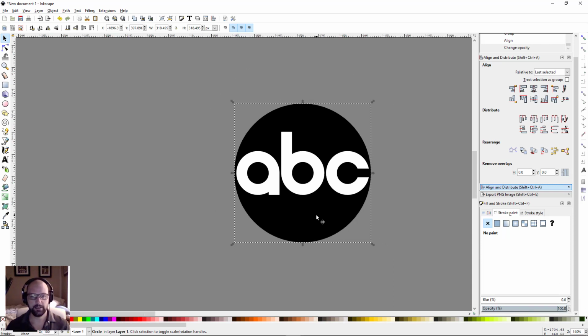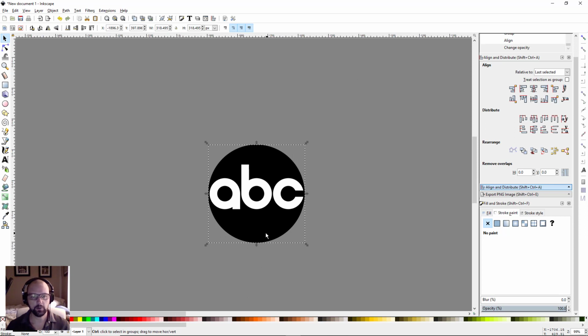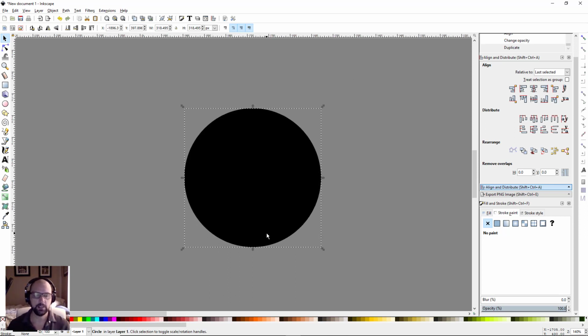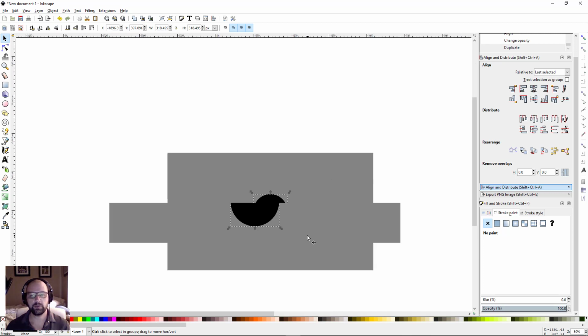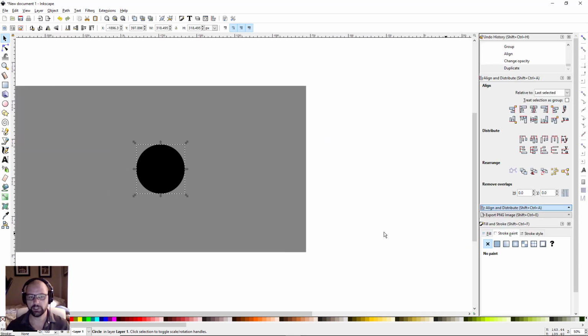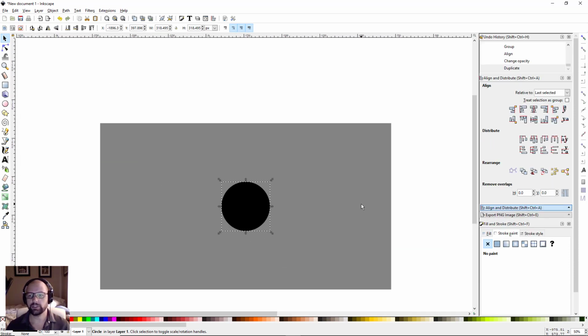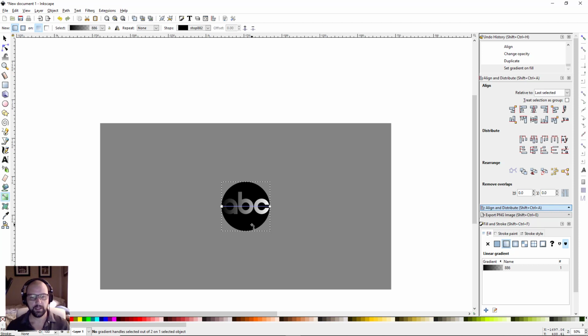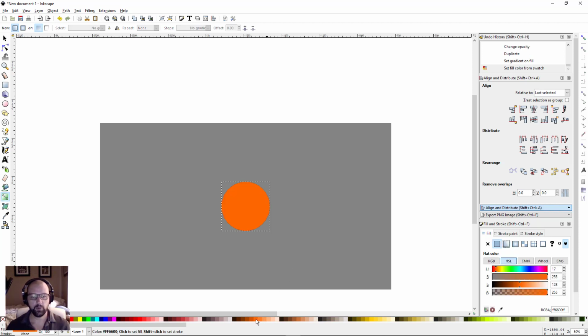And let's go ahead and duplicate the circle by holding Control and hitting D on the keyboard. What we want to do now is create this gradient right here with this reddish orange shape. So with that new circle selected, we're going to go to our Fill and Stroke menu, make sure the Fill tab is chosen, and choose Linear Gradient. Grab your gradient tool, and we're going to choose this reddish orange color. That should work.